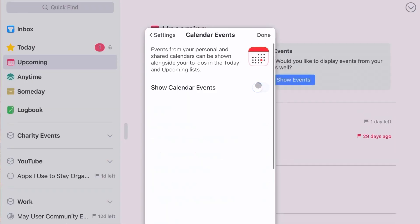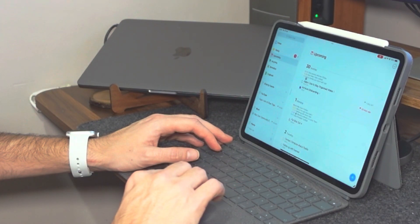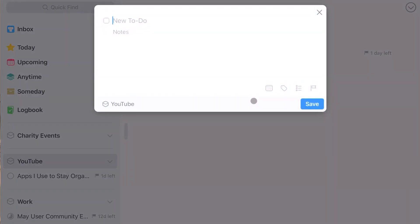Things will also sync to Apple Calendar and Apple Reminders, so if you prefer to use Apple's Reminders app as an input method for Things you can do so, and the calendar integration will allow you to look at all your to-dos and everything in your calendar all in one place — keeping things really nice and minimal. Another great feature is the home screen widget, which lets you look at any of your to-dos at a glance without going into the app, and also add new ones.